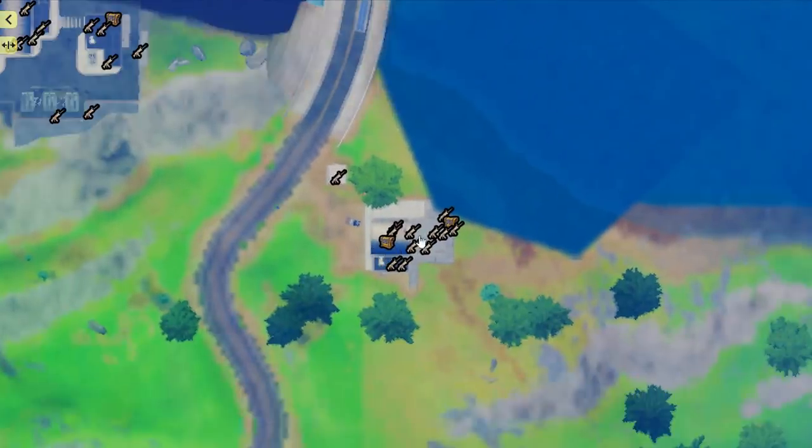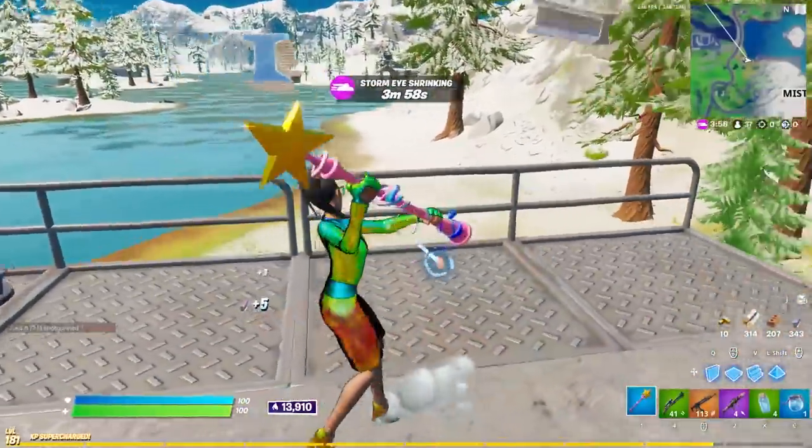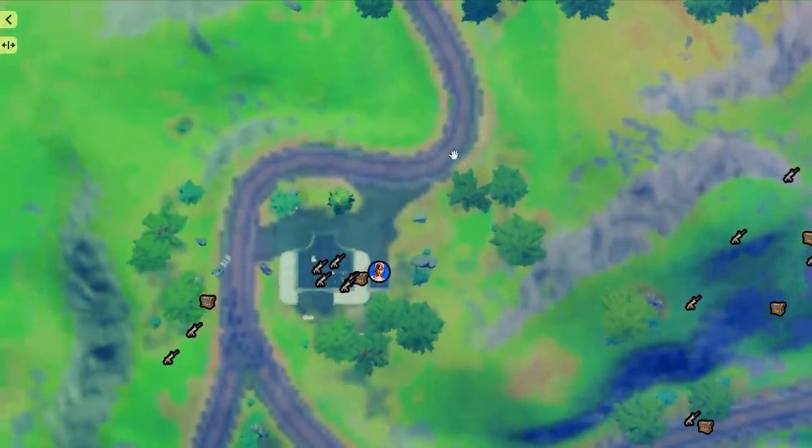This house has two chests, a lot of ground loot, and what is really important over here, you need to loot every single metal because you want to end up with 500 metal after this house. And then, if you want more loot, you can go over here, there are two chests and a bounty guy if you want to check where the other people are.